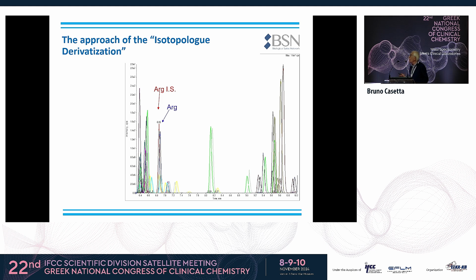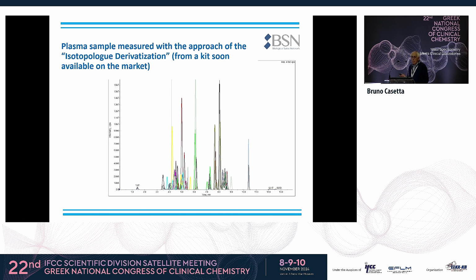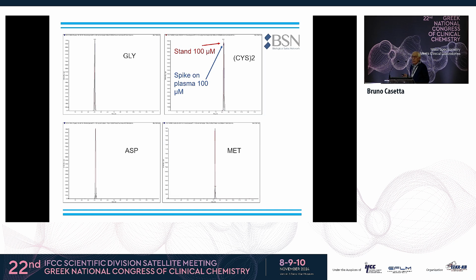Now, what we think to be the beauty of this new approach is that the number of amino acids we can explore with this approach is unlimited, because now it is not anymore the case to search for and buy the specific isotopically labeled amino acid, because any new amino acid we would like to include in a panel can be added. This is what we are getting by running, excuse me, a serum sample. And interestingly, with this approach the peaks are very clean and very well defined with no tailing. This is important, with no tailing. So chromatographically speaking, the derivatization, at least with the derivatization reagent we are experimenting with at this moment, is very effective even on the chromatographic side.